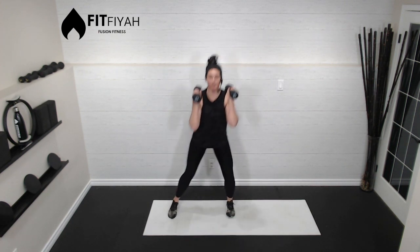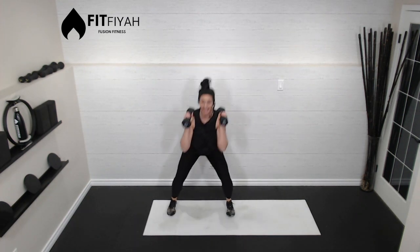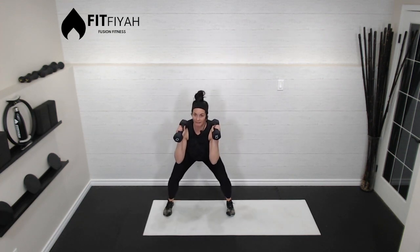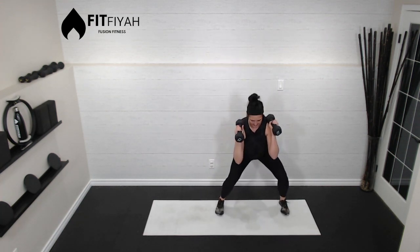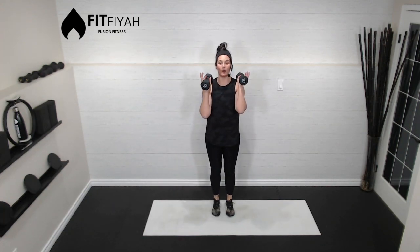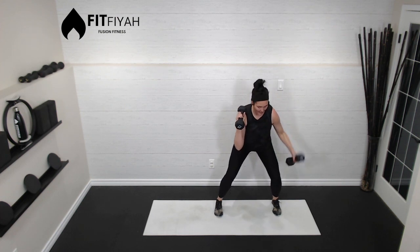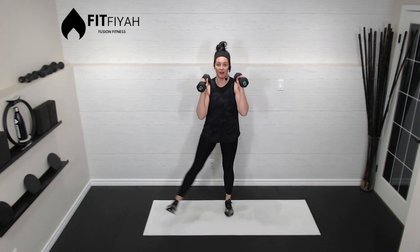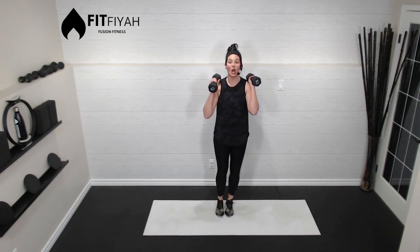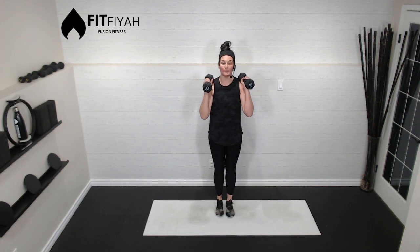Little lateral motion. Working through that frontal plane here. Light grip on those weights. Chest lifted. No rounding, no folding. Hold here in the center. We're gonna keep that going. We're gonna add the outside arm. We're gonna lower and lift the bicep. Here we go. Step it, lower, up, come back in. So we're holding in that squat. Little wide bicep curl on the outside there.